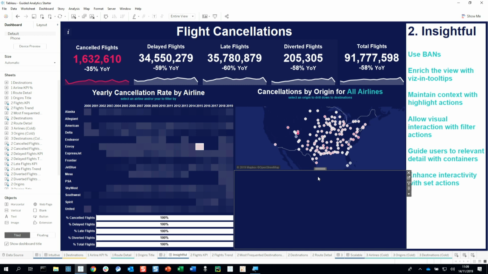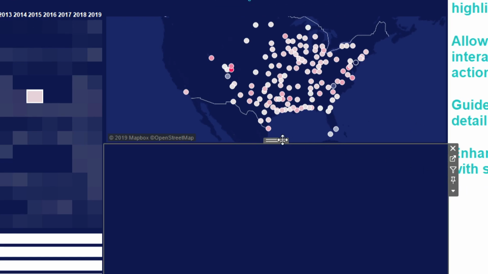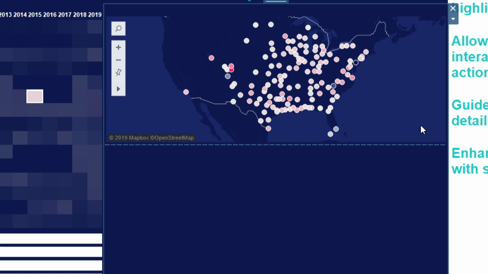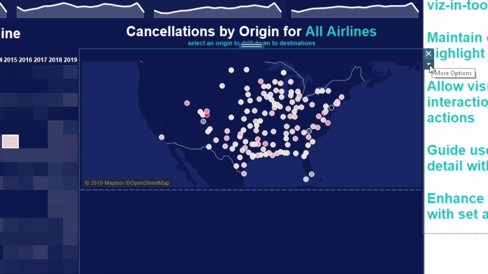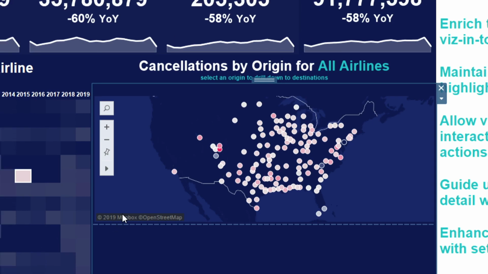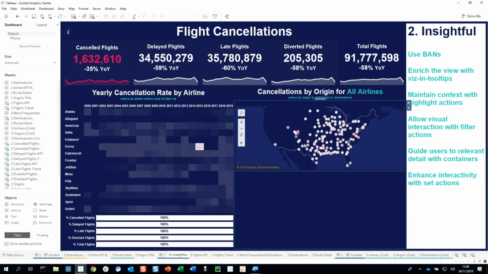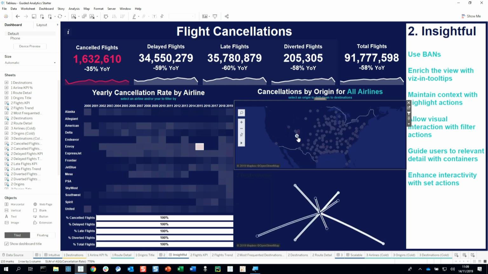Now, a little tip on containers is if you double-click an object, you'll be able to find the container it sits within because it highlights in blue. So just to play that again, sheets are highlighted in gray. And if I double-click the header of the sheet, it'll show me the blue outline of the container, the area that it sits within. And the key thing here is that it's in the same area as the map, which is perfect, because I want the map to take up the rest of the room after I've cleared the selection.